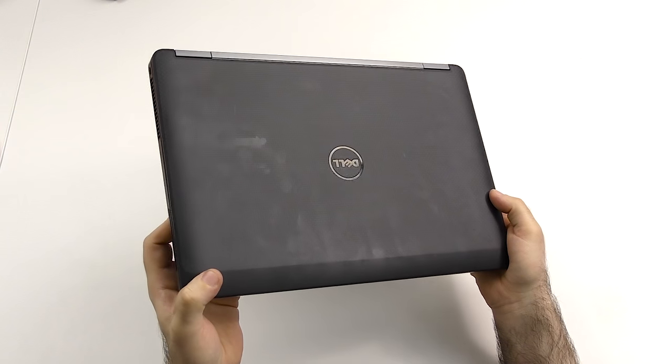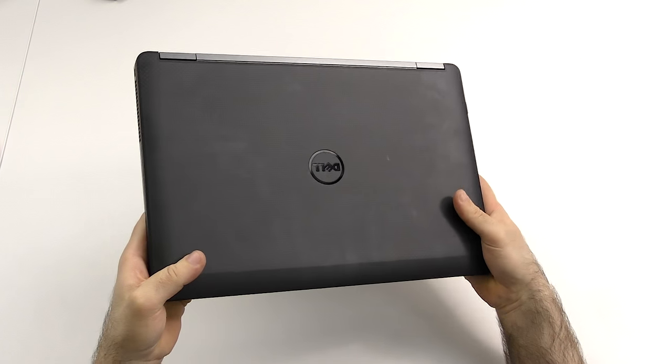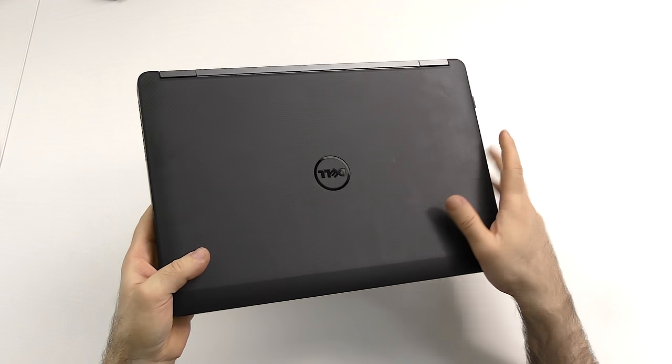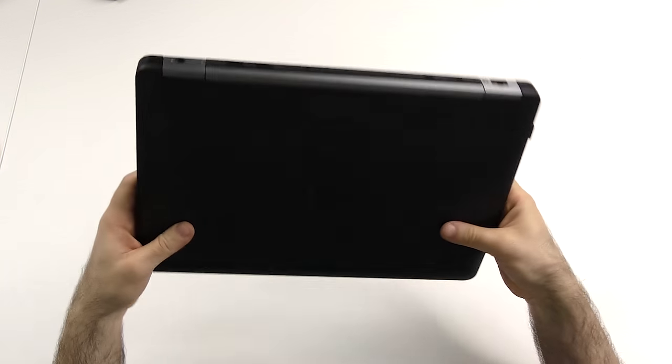And as you can already see on the top, we have quite a few smudges and fingerprints, so this is definitely not that well done, because the older versions had this black soft touch coat, and it definitely looked nicer, felt a little bit nicer, and just made a better appearance. So not quite sure if this one is the better way to go.